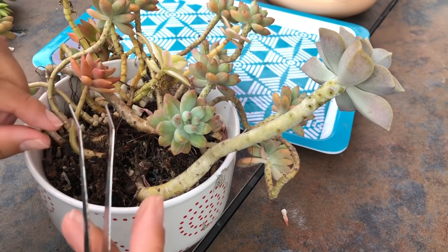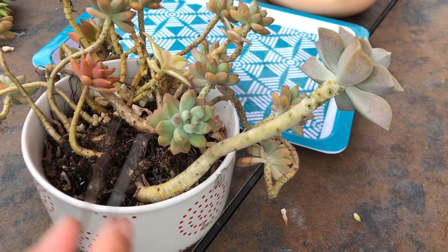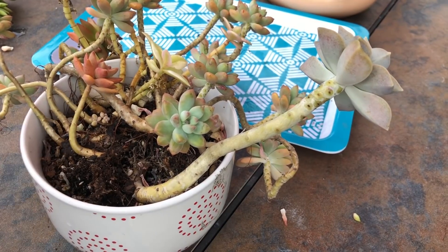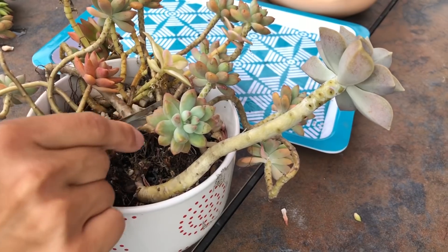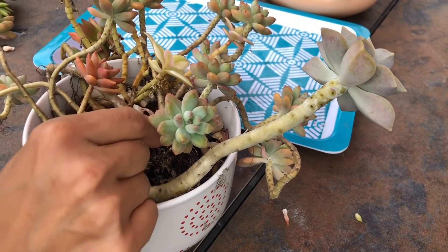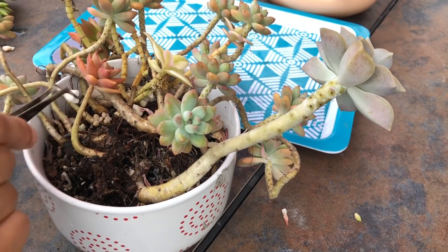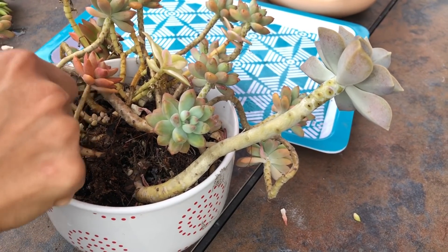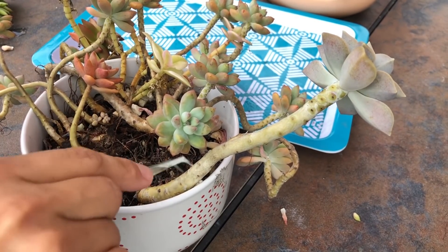What I did was pour straight alcohol on that plant. As soon as I poured it, the mealybugs turned red, and then I was able to take my pump sprayer — the one I showed you guys that people use for weed killer — and I really like that because you can get a decent amount of pressure. You can adjust whether you want a soft flow, a mist, or high pressure. I put it on high pressure and the mealybugs came right off. I enjoy using it because I can get water to areas where it's hard to drag a hose.